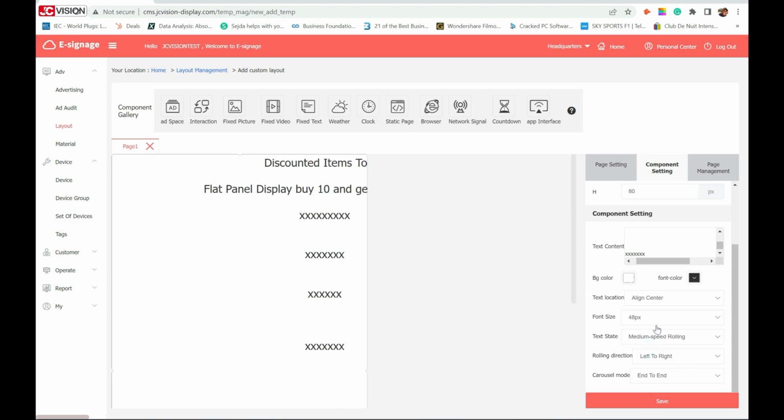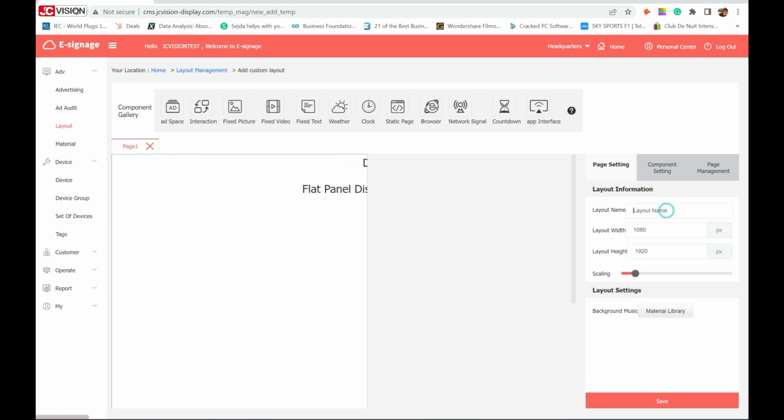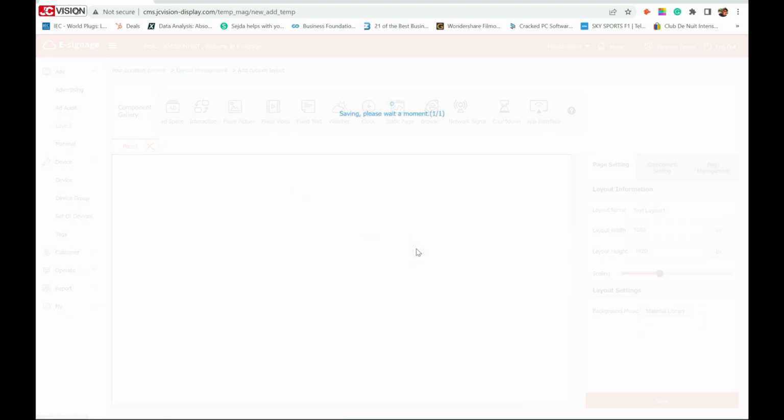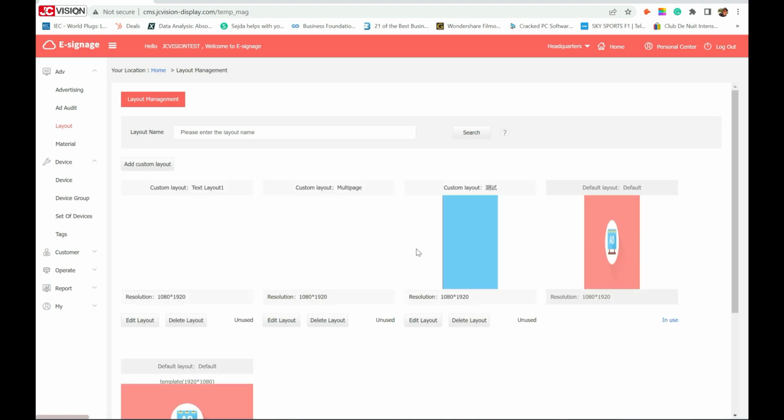Then after this, you can go on to save layout. I can write the layout as text layout. Then save. So it will create the layout, and the layout is saved.